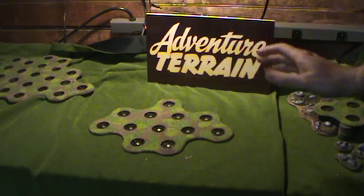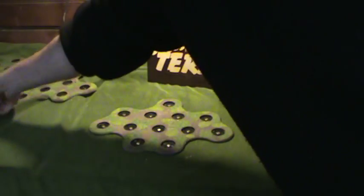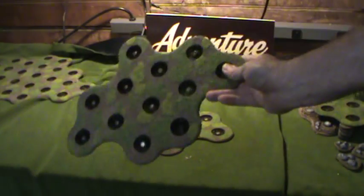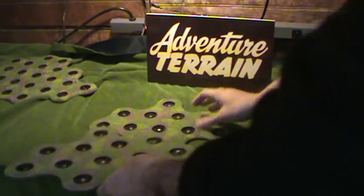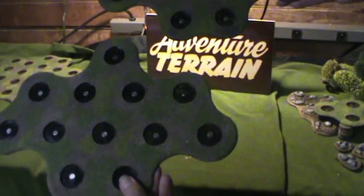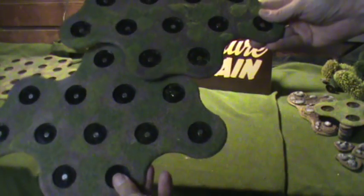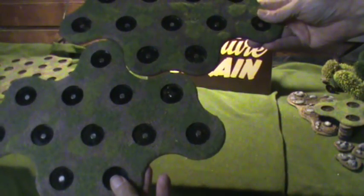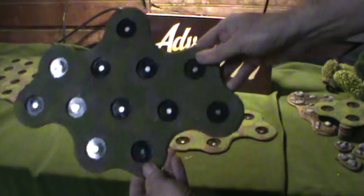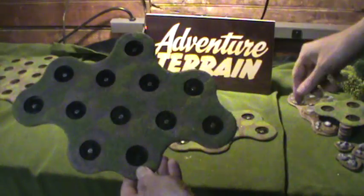Now the good thing about all these things, I've redesigned them, is they all nest together. So for instance, here's another 12, and they actually fit together on the table like this. And they all work perfectly. So for instance, this piece here, you can put one here, here, here, and here, and then just keep on going, and it'll be continuous.